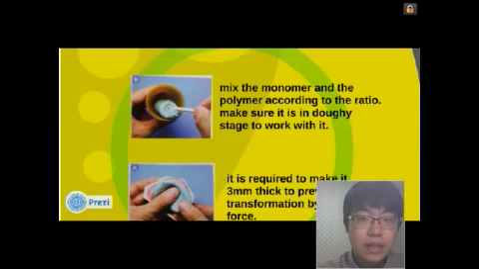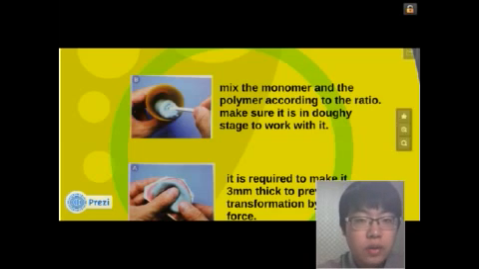Okay, then we should make the tray. So to make that tray, we need resin, and to make that resin, we need some liquid and the powder. In the official terms, it is called, respectively, the monomer and the polymer.